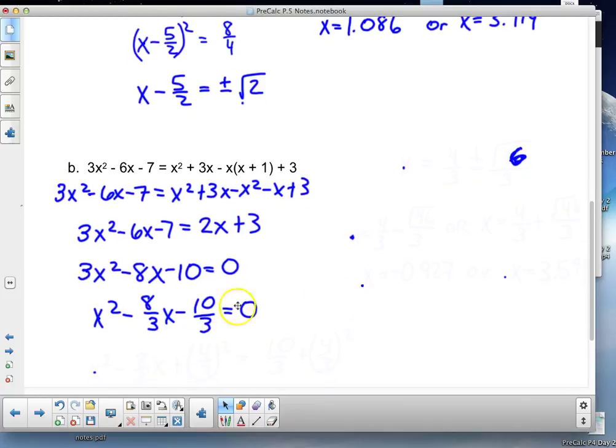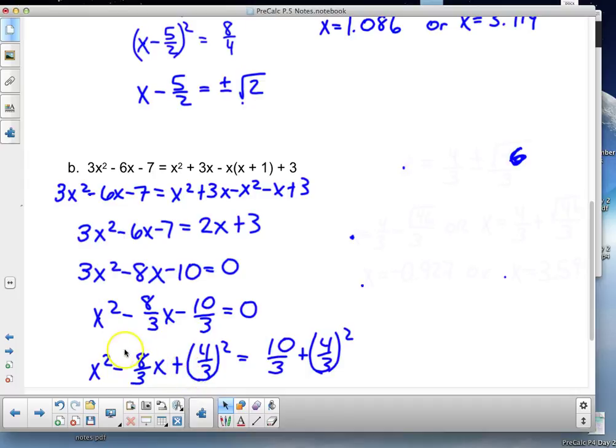But I've got to do some stuff here. I'm going to get this 10/3 over here, okay? So I've got my 10/3, but this is that half of 8/3 squared. Half of 8/3 is 4/3, and I'm going to square it. But remember, checks and balances. I added this to the other side to get it out of my way because I'm completing the square. So 10/3 is part of the original equation. The change, remember, is an even change. It just looks different. I am adding 0. I added this and this. When I add it to both sides, it balances out.